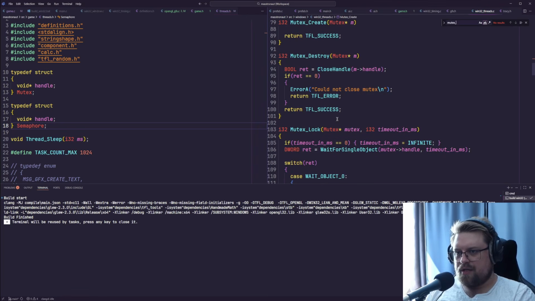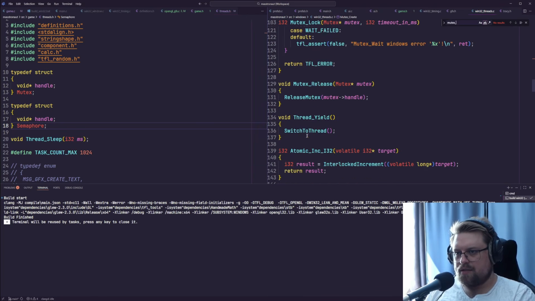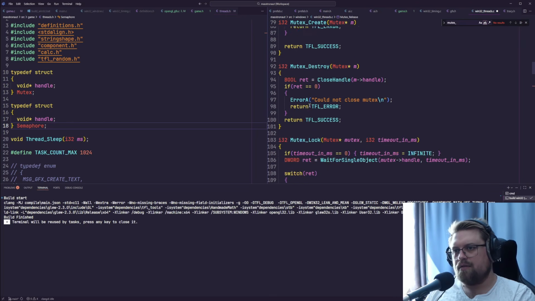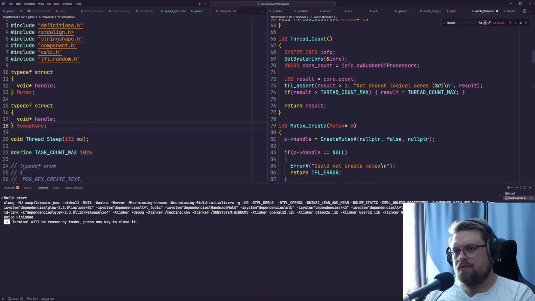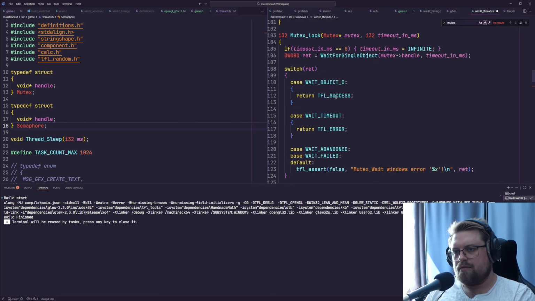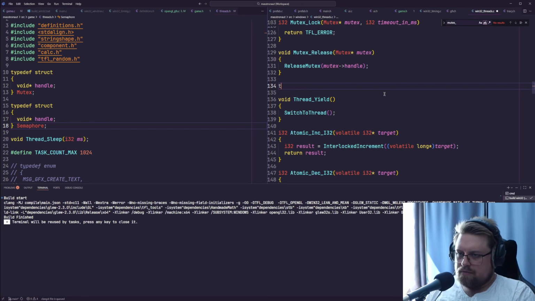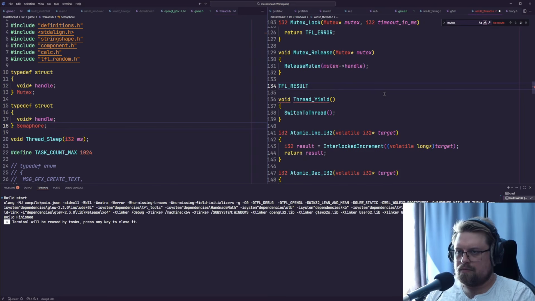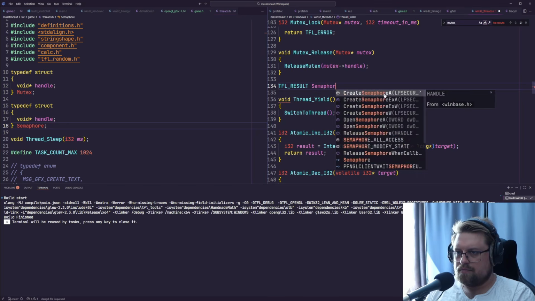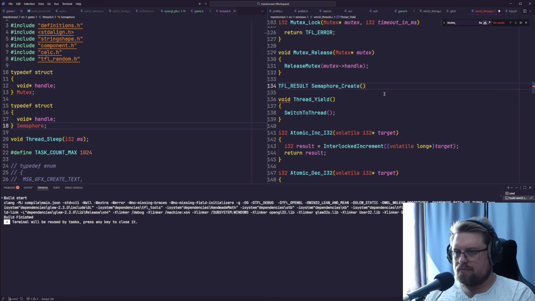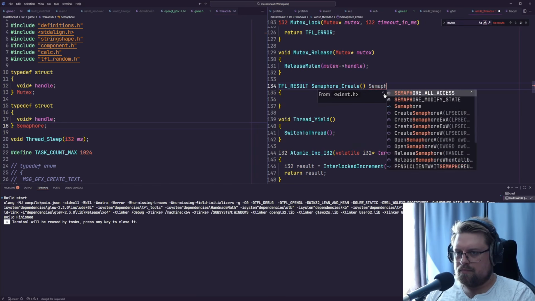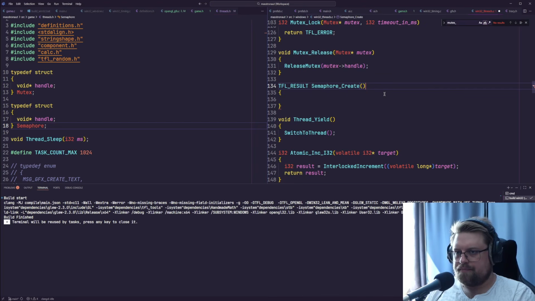So we have mutex create, destroy, lock, release. So we just do a very similar thing.